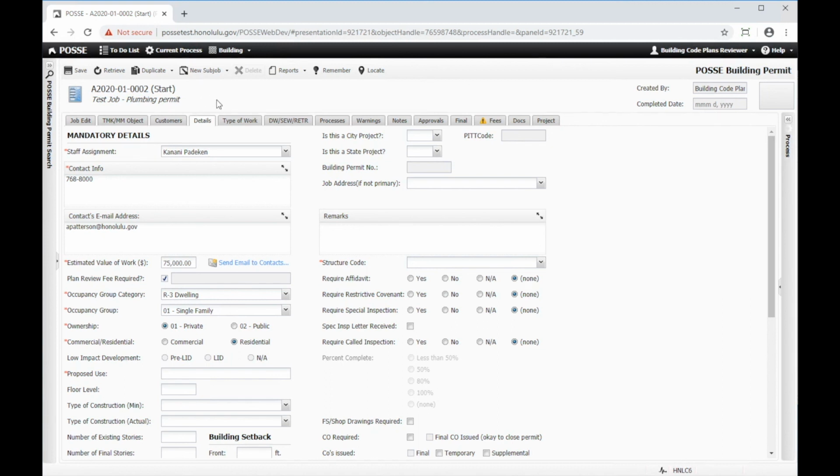Finally, there's one more button here, and that's the delete button. Normally, you don't have security to delete, but some users in the system do. If that was the case, then using this delete button right here will remove this job from the system. I don't have permissions, so it's grayed out for me.